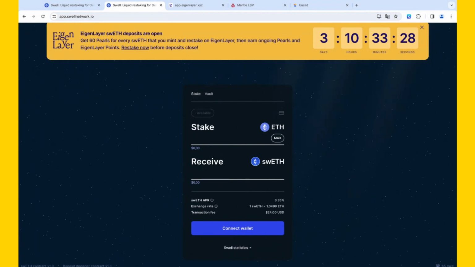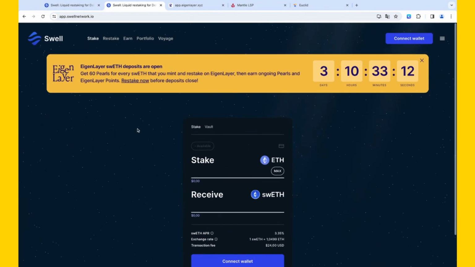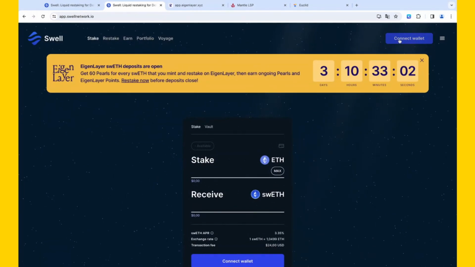And the reason why I want to liquid stake my ETH with Swell Network now is because right now I'm very exposed to Lido, because Lido is essentially the liquid staking solution for ETH, but I want to diversify even more and I want to use more liquid staking solutions. And this is the reason why I use Swell Network, just to not be too dependent on Lido. So never put all of your eggs in one basket. And that's the reason why I'm interested in using Swell Network, besides the airdrop anticipation, of course.